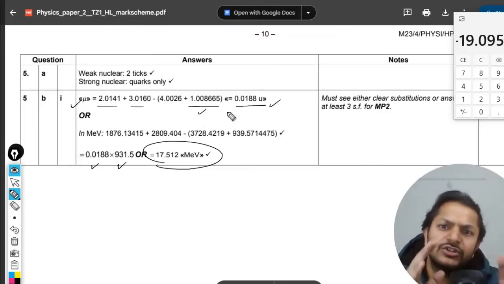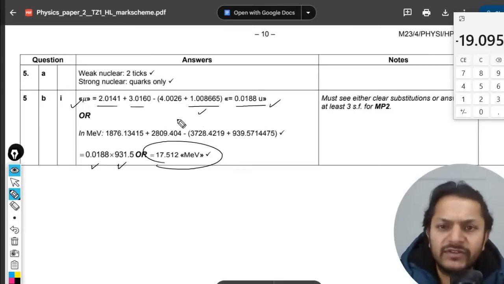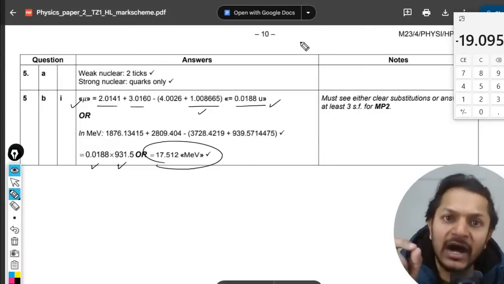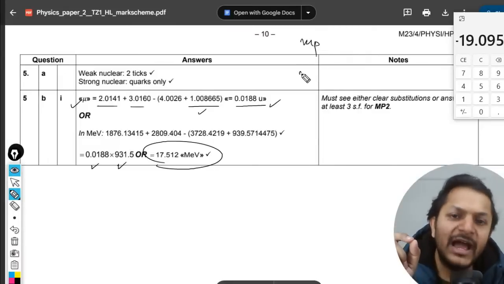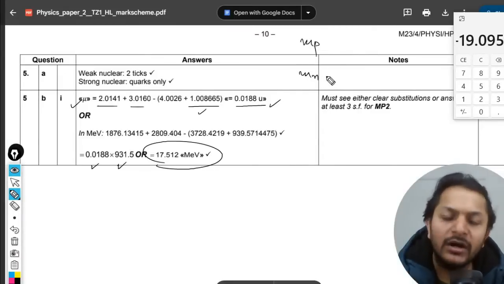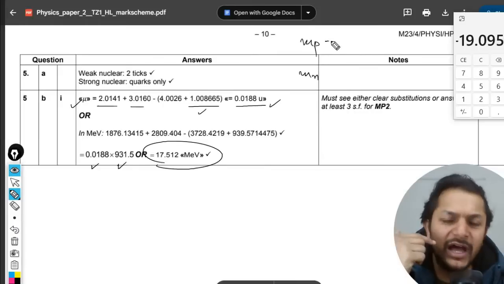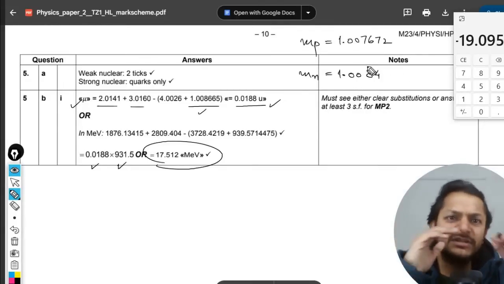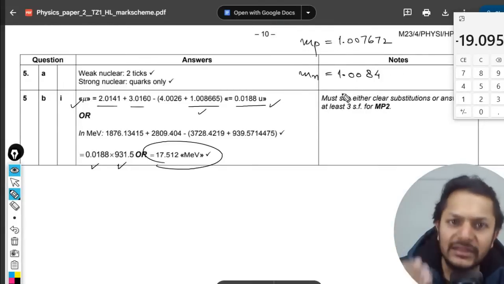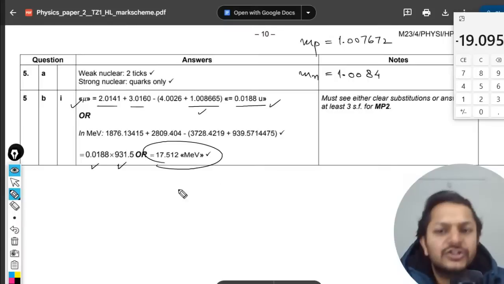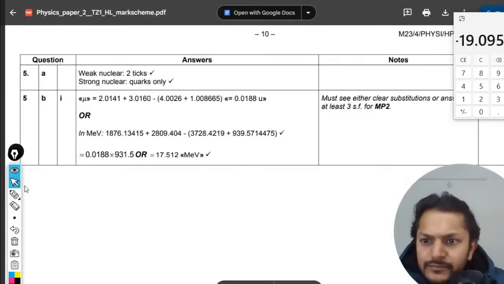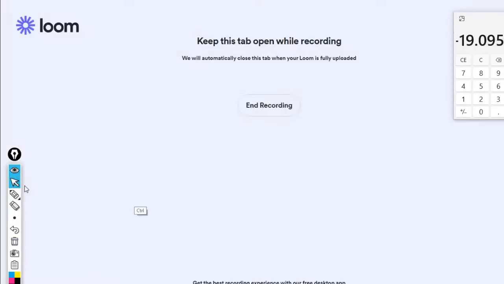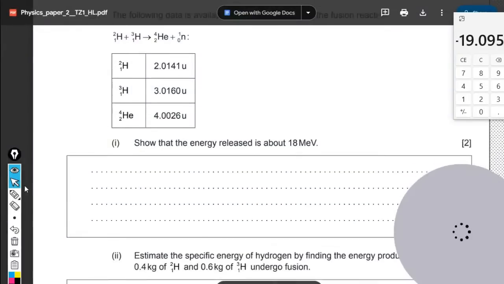It was 1.007 that I had taken. But anyways, this value, the mass of proton and mass of neutron, you must remember. Even I was remembering this thing, but I'm just forgetting it. It was 1.007276, I think, and this was about 1.00866 something. So I mistakenly took the mass of proton in the place of mass of neutron. So this will be the answer. No problem here. Let us now go for the next question.